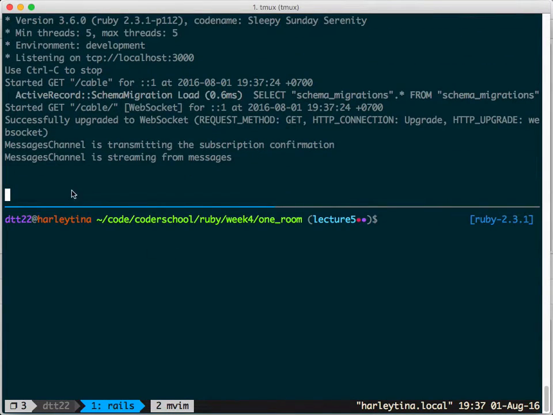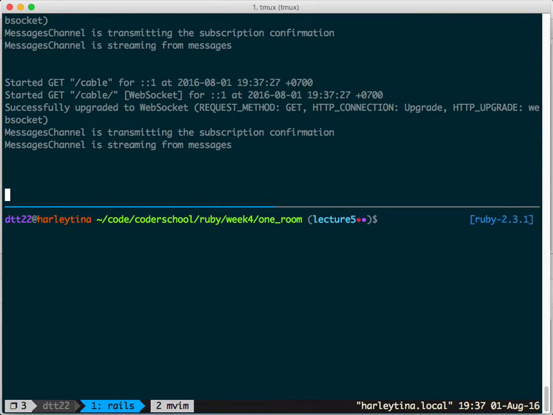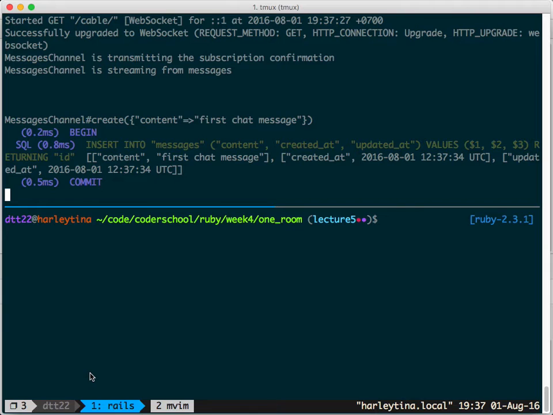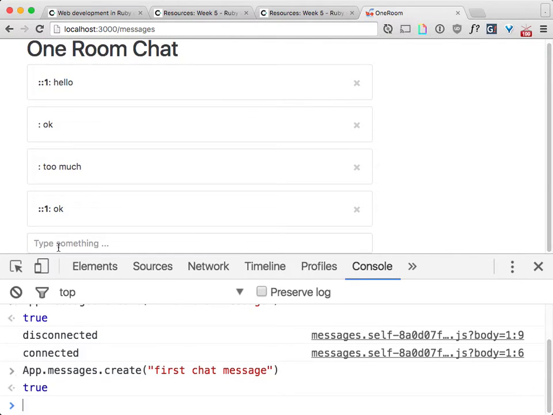And so here, see, this is cool. It's connecting to these two sockets that are open. And now I call this one more time. Create, true. I look down here. Whoa, insert messages into database. So I don't need to show you by going to the Rails console that the last message is there, right? That's sweet.